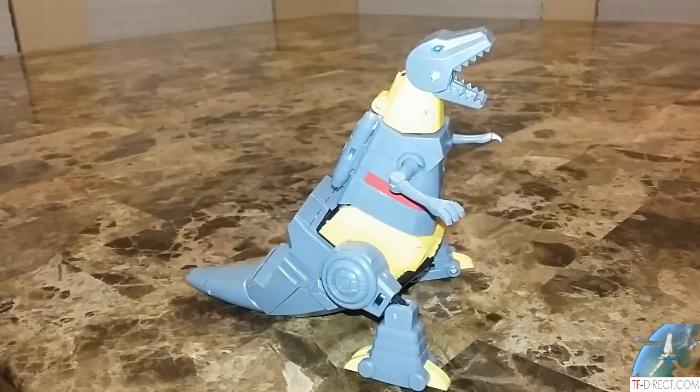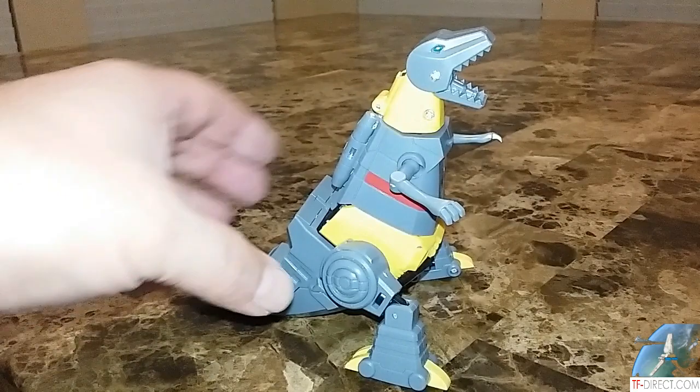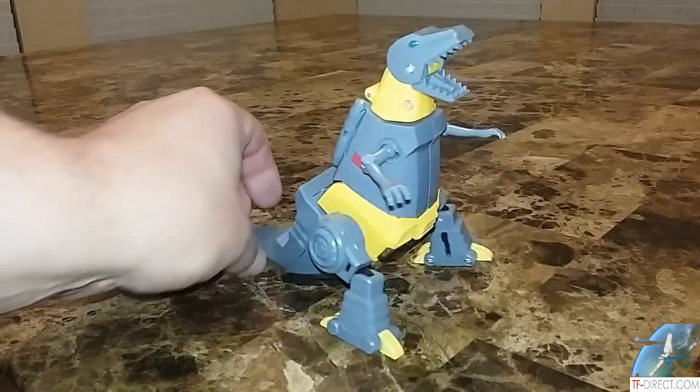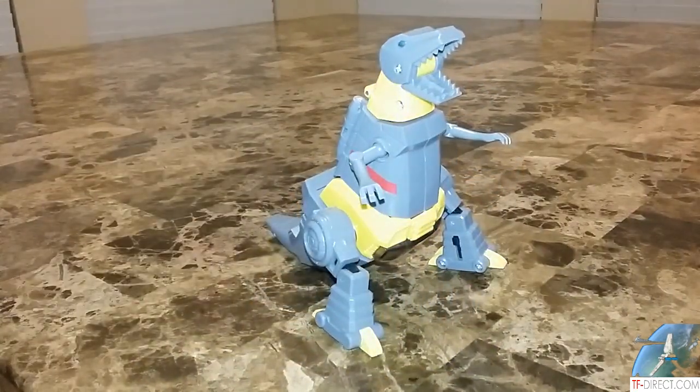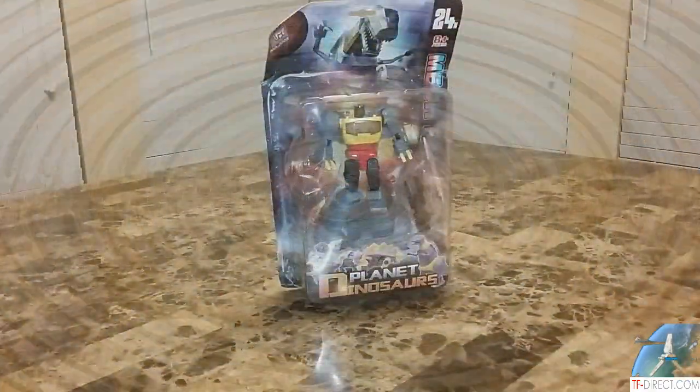Grimlock, or the Mechfans World. So welcome to the Titanium Hanger. We're going to talk about this guy, and we're going to talk about where he fits, and is he cool? Is he the best option? Are there better options? And we're going to get right into that, but first let's look at the box.